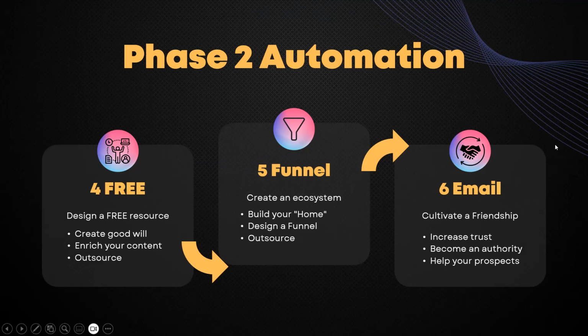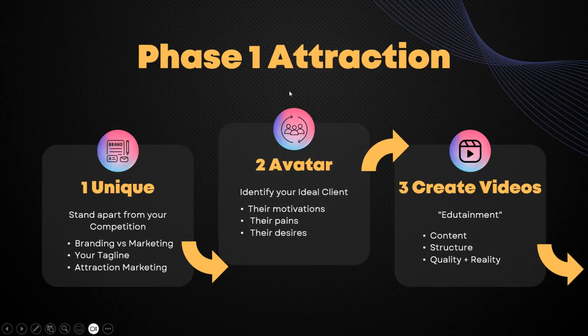And phase number 2 is the automation phase, is create a free resource and to be able to bring him even closer to who you are as a brand, as a ministry. Okay. And you bring it to a funnel, which is also called a landing page. You probably heard of that term before. Yeah, like our website. But a website where you deliver your free gift and you capture their information, right? So most websites today are really outdated. They're like glorified brochures. And they talk about themselves, and people don't care about it. People care about themselves. So you need to speak in terms of what they are looking for. And then the last one is you create an email marketing campaign where you cultivate a friendship with your ideal target market. So just going a little bit into each one of them.